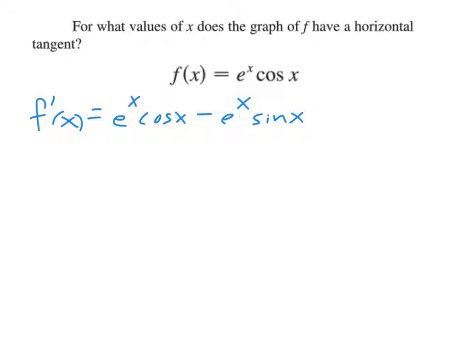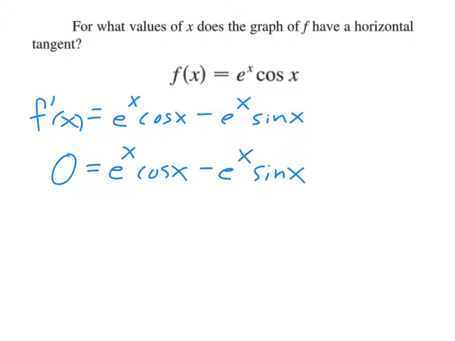All right, now the next thing is that we're specifically looking here where the tangent is horizontal. Now, how do I try to figure out where the tangent is horizontal? Plug in 0 for x. Yep, we plug in 0, but let's be very specific because this is where we can get into trouble. We do not plug 0 in for x. We plug it in for f prime of x, yes. Because remember, f prime represents the slope. So I'm now going to go 0 equals e to the x cosine of x minus e to the x sine of x.